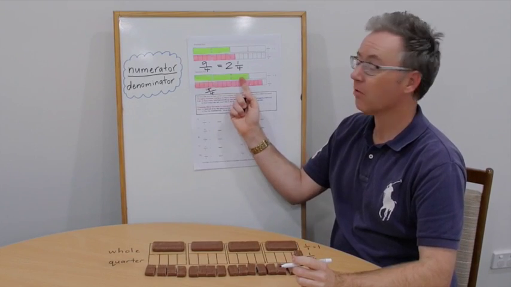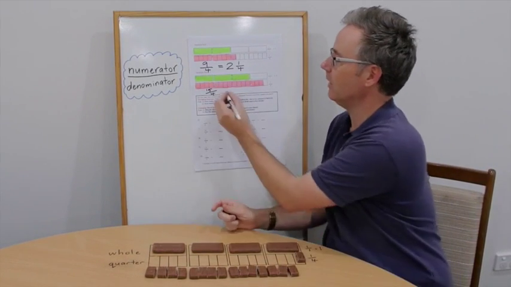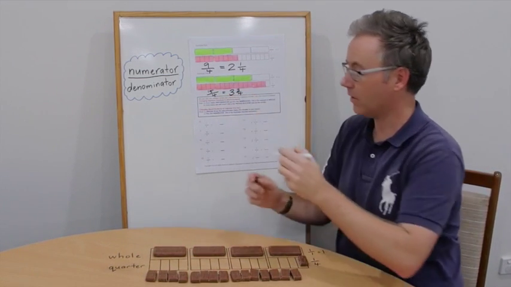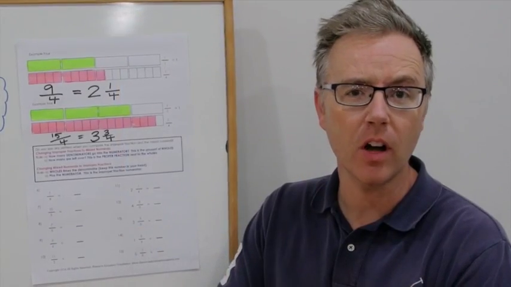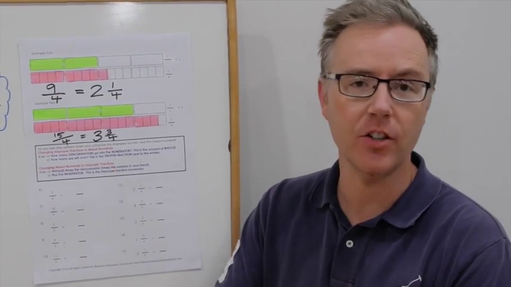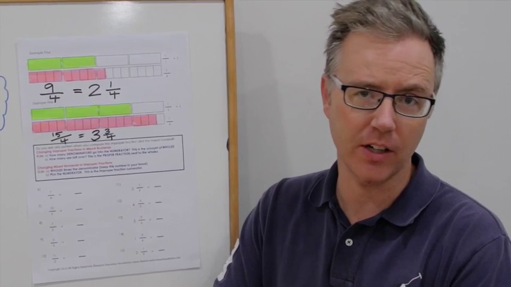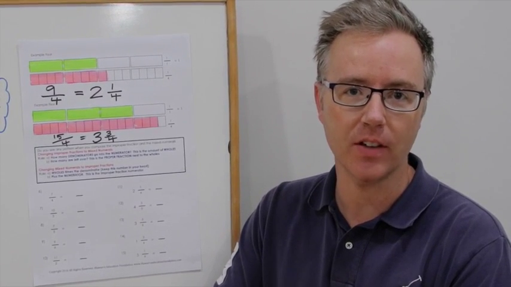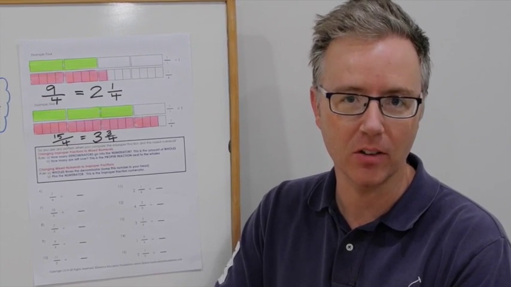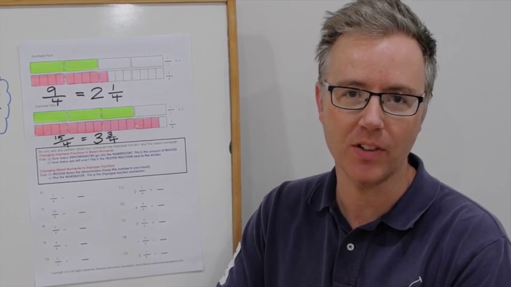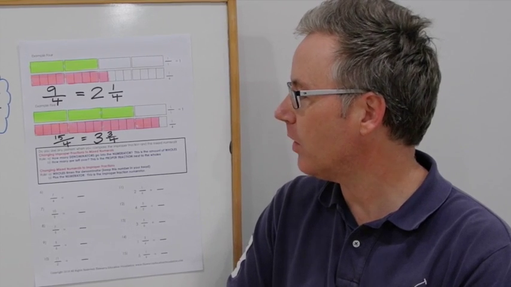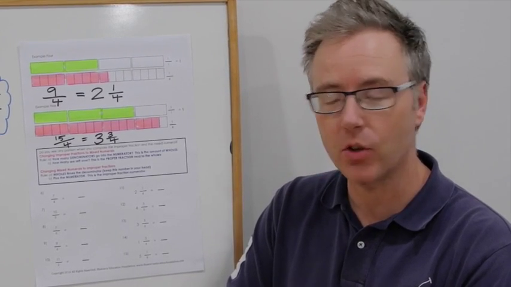Did you see 3 holes with 3/4 left over? 3 and 3/4. So now I'd like to direct you to follow along as I read this explanation inside the box. What this is going to do is teach us the pattern, the way to do it without concrete material. Hopefully those 5 examples will help us to see the pattern fairly quickly. So, do you see any pattern when you compare the improper fraction and the mixed numeral?